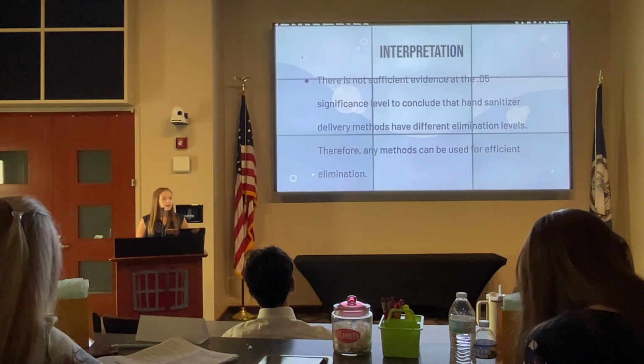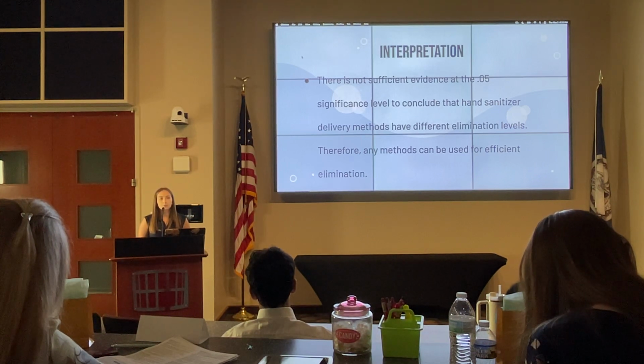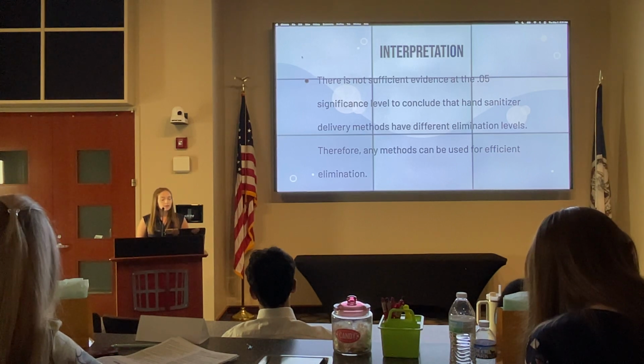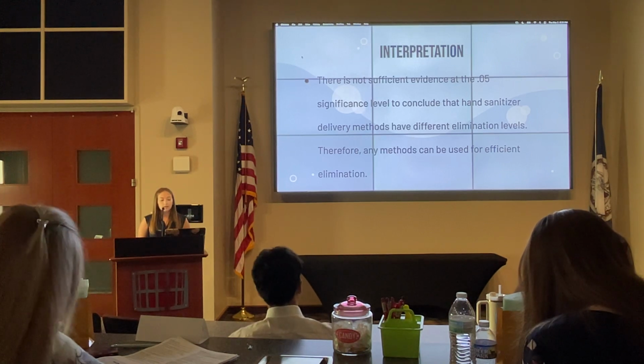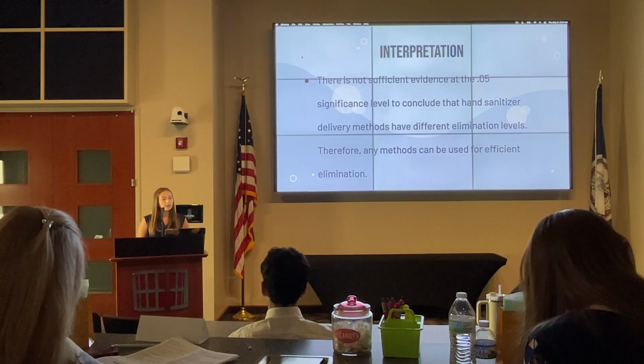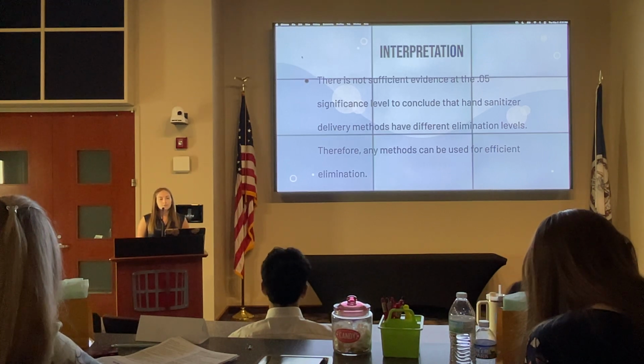The statistical test I used to interpret my collected data was a one-way ANOVA test. This allowed me to compare p-values of all my treatment groups. These p-values consisted of 0.59, 0.98, and 0.71. These values show that my data was insignificant because they are greater than the significance level of 0.05 that they were testing off. This further supports my null hypothesis.